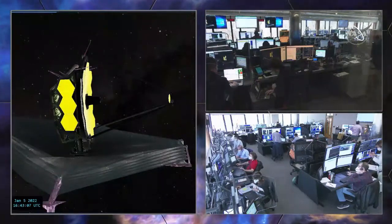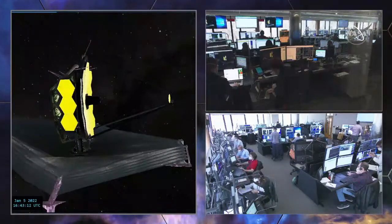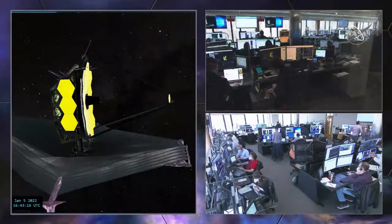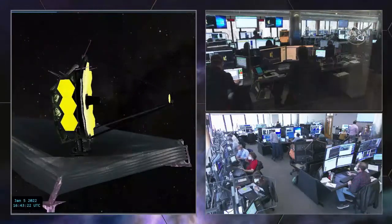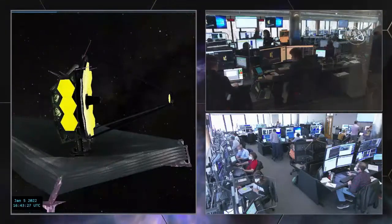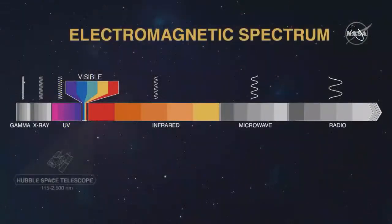So we actually have a question from Manuel on Twitter that says, why is Webb built to see in specific and longer wavelengths than Hubble? And why didn't you mount shorter wavelength lenses like UV, X-rays, etc.? So this might give me a little chance to talk about some of the science behind Webb and also why it's an infrared observatory. So to answer the question, different wavelengths of light require very different observatories.